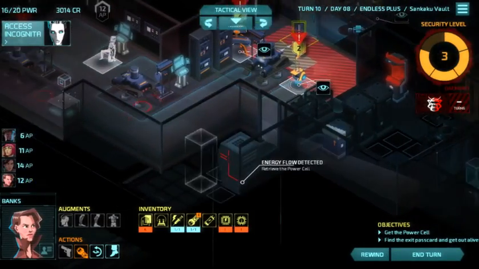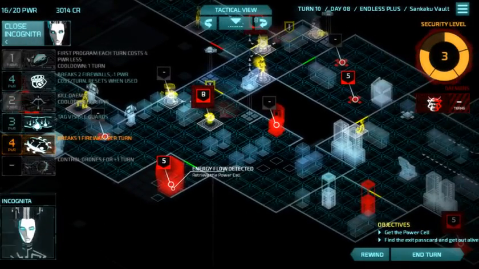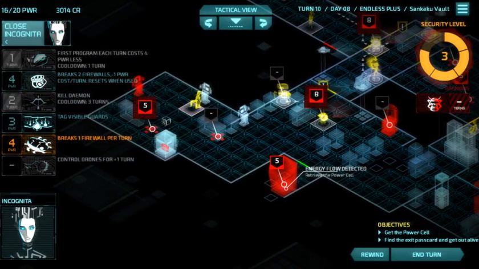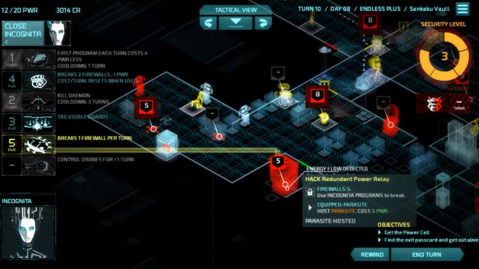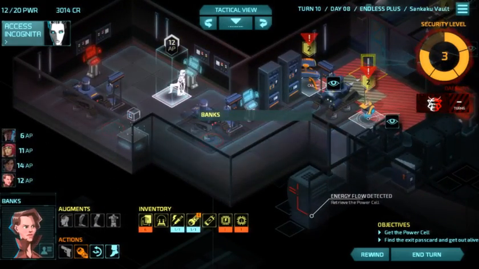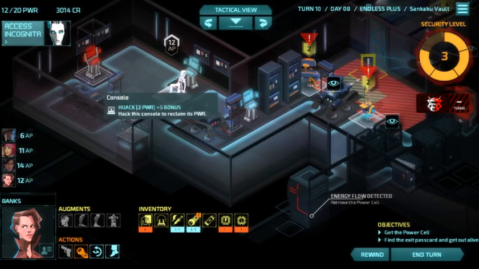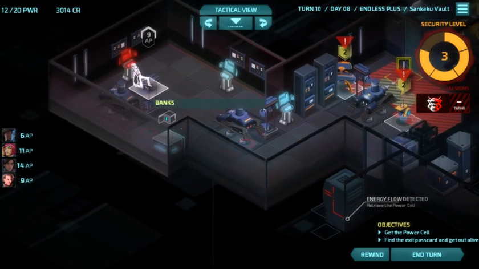Banks has an EMP handy, which means that 1 golem plus 1 parasite plus the EMP will knock it out. So I guess we'll actually go ahead and parasite this. And then we'll grab this and we'll stim on the way over there.